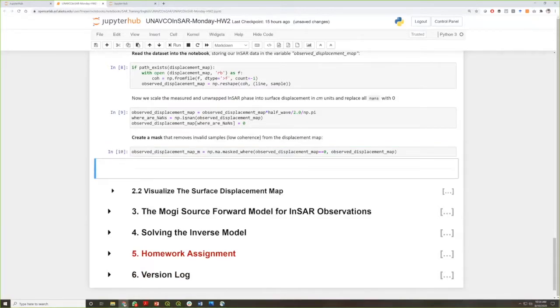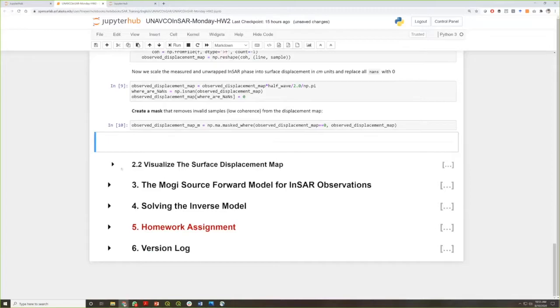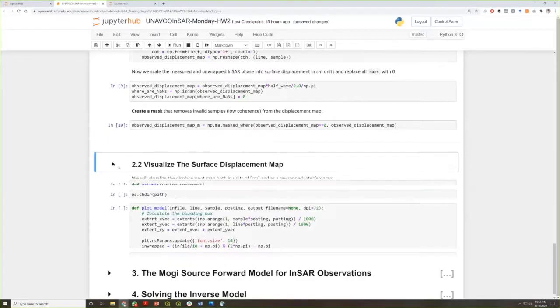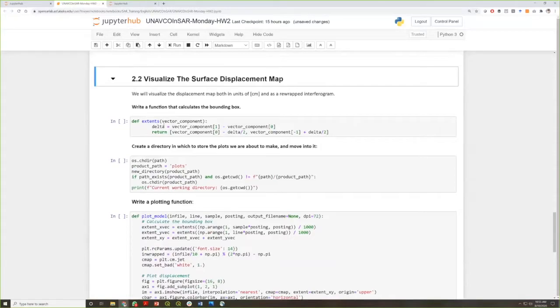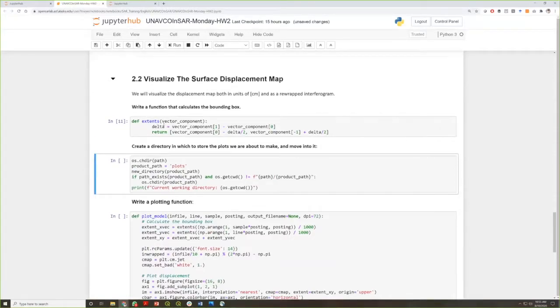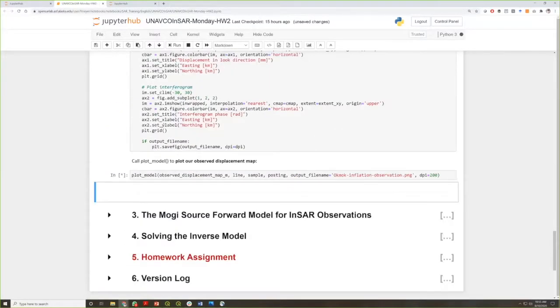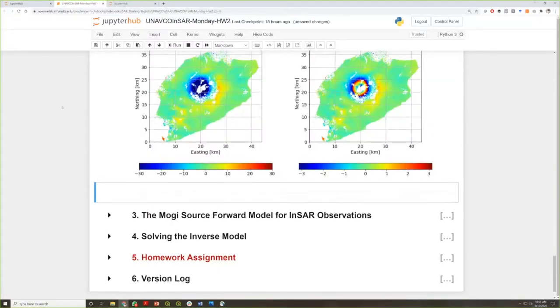Okay, in the next step, we create a little mask. Because this is an island, there are lots of pixels in that scene that are decorrelated, and we mask those out so that we only are working with the data set that actually makes sense and actually has content. And at the last step, before we go into more detail, if you run these following notebook cells, it will create, first of all, a function, and then a little plot of this deformation data set.